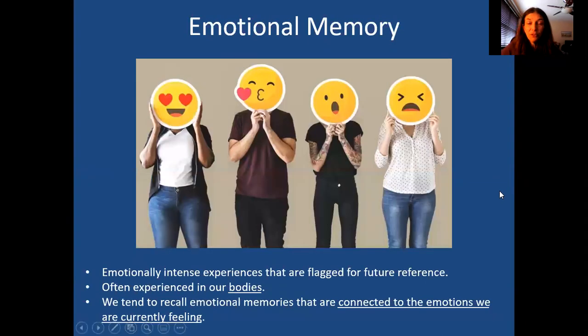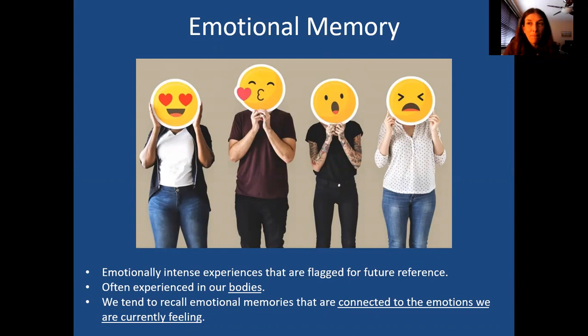So let's check this out. There's another type of memory called emotional memory. Again, like I was starting to say before, this is when something is flagged in your mind because it seemed emotionally significant. Let's say on the left, we're looking at the happy face with the heart eyes. You might remember a time strongly when you felt a lot of love from somebody, when somebody really cared about you and treated you kindly. That might be flagged as something important, or something that showed you about a significant part of your relationship with somebody. Other times you might remember something that is flagged as something dangerous or something threatening. Maybe certain people or certain situations are flagged in your mind and stand out in an emotional way because it was really upsetting.